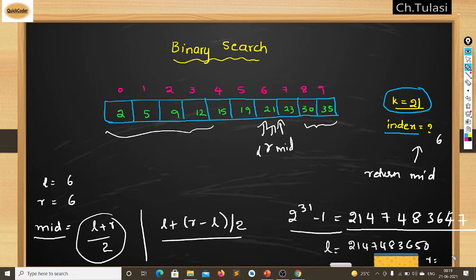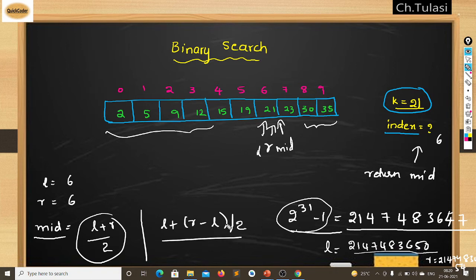Even if we add these and divide by 2, you will get a value beyond 2 power 31 minus 1, and it will assign some negative value to this mid.